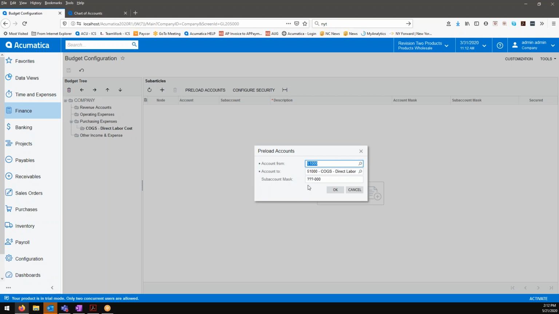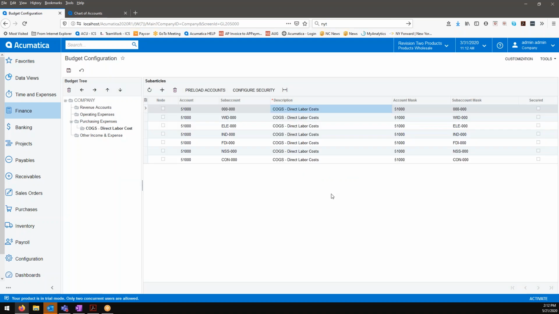So again, what I'm going to say is any product I want to make sure I have a direct labor sub-account for it. From here, I can just hit OK. And here you can see I've got what would be considered admin in my system. And then down here, I've got it broken out by my widgets, my electrical, anything else, consumers, anything. And then once I save that, now I've got that broken out. So when you look at your expenses over here, you could really come in and break those out a little bit further.